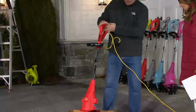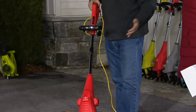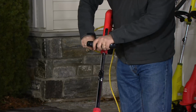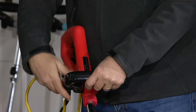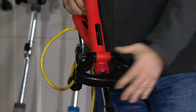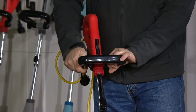Now, a couple things with this guy. It's fully adjustable because we're all different sizes. So now I can move the handle to put it in a position that fits me right. Perfect. I can also adjust this handle. If I loosen this up here, I'll just twist this off a little bit. And now I can position this where I want it to go, up, down, or anywhere in between. Again, because we're all different sizes. You want to make sure that grip is right for you. Now you're ready to go because you have it plugged in.